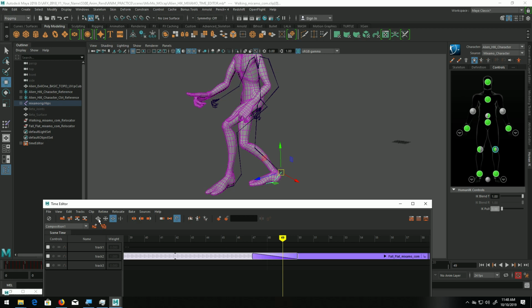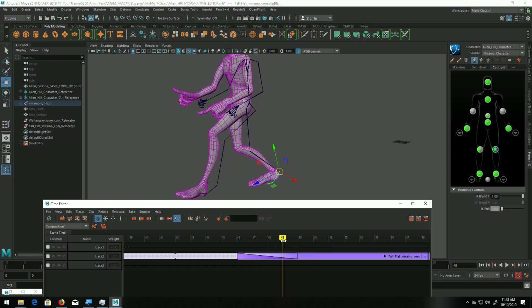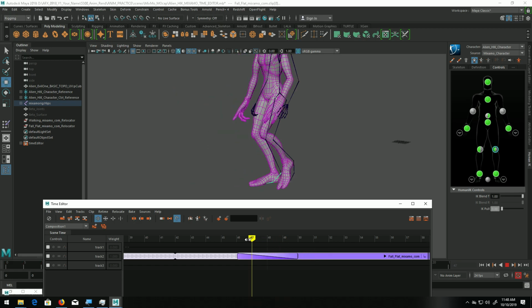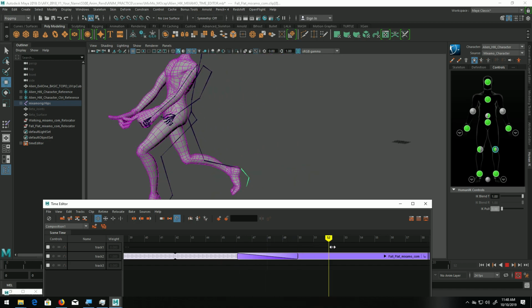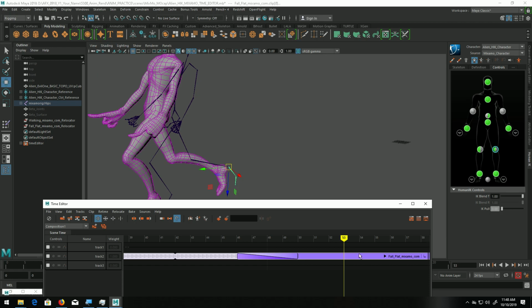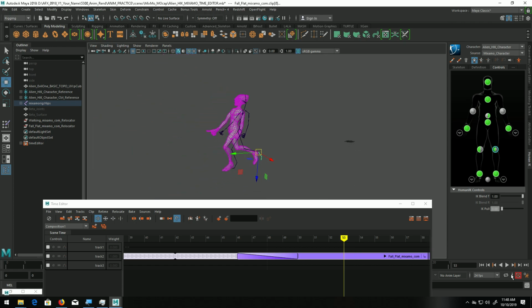Now I'll use this other tool to move this clip a bit inwards to have more overlap between those two animations. And now I'll play it back to see what's going on.